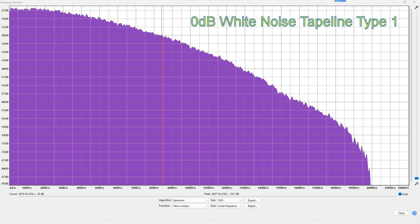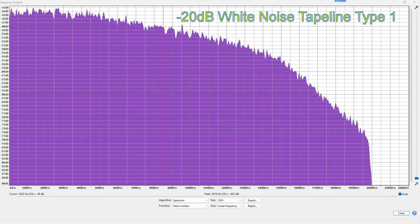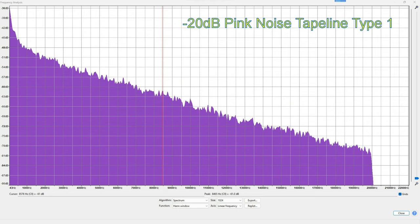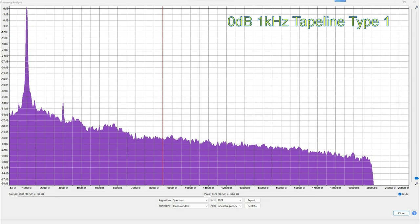So this is where we start to see some of the effects of this thing. This is the white noise, and as you can see, 0 dB. It's not bad, but it's coming down a bit at the top end, which you can see here in comparison to the minus 20 dB. So that's something to look for. The 0 dB pink noise, it looks pretty good. And again, the minus 20 looks a little bit better.